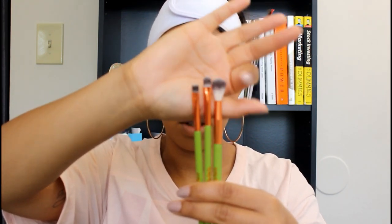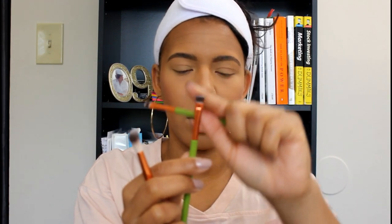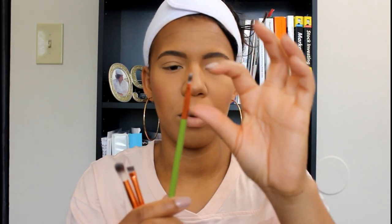The next product is eyeshadow brushes from Alamar Cosmetics — the Ohjitos Brush Set, which retails for $18. It's made with 100% synthetic fibers and they're soft and durable. You get a crease brush, one you can use on your waterline to pack in color, and a flat shadow brush you can use for a cut crease, to carve out brows, or just to apply shadow. They are soft too.